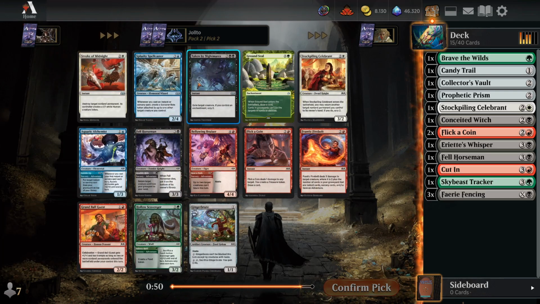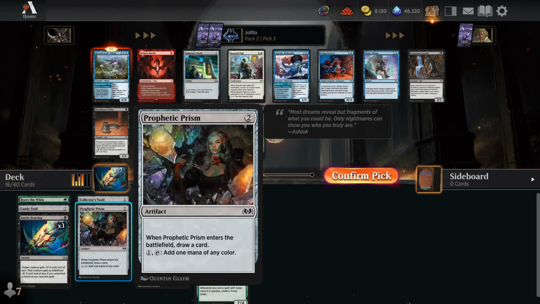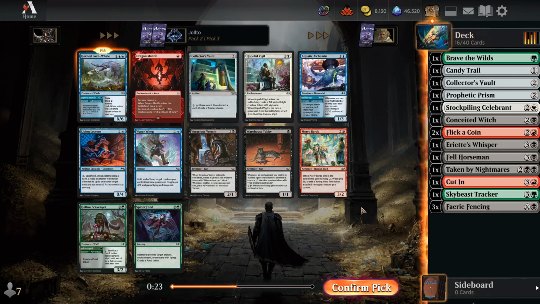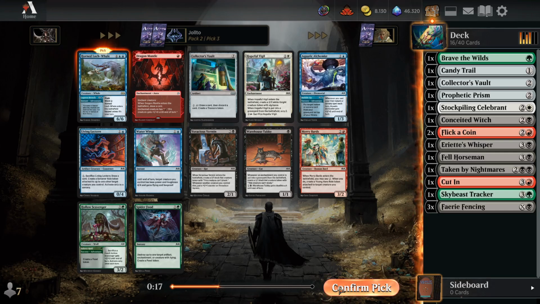We can follow it by Taken by Nightmares, another very good removal spell, and I think we will not need more removal spells outside those. So yeah. Ooh, a blue rare, not something we can play, or could we? We could maybe splash with Prophetic Prism, Collector's Vault, if we go the long way. It would be quite greedy, but could be good, so let's see.